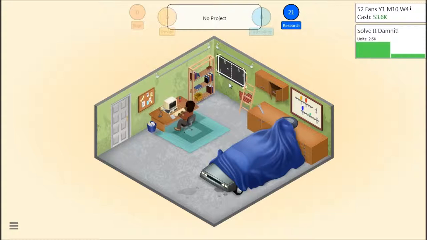UFO, pick genre. Oh no, what was the actual thing of it? Game history, let's have a look. So, Prophet of H. I'm not gonna read that, let's just do it. Develop new game, pick topic, UFO, pick genre, action, pick platform, PC, and call it whatever the first game was called, two.